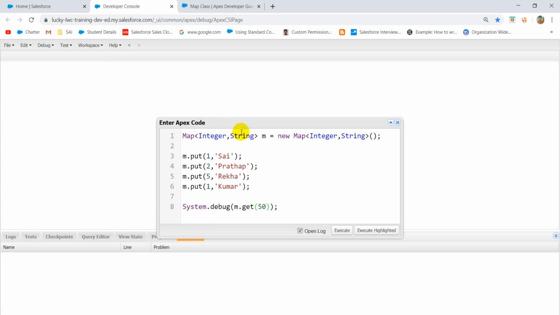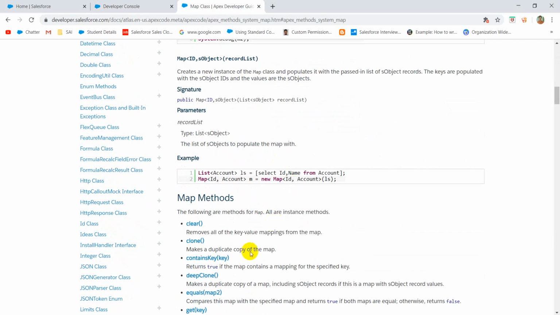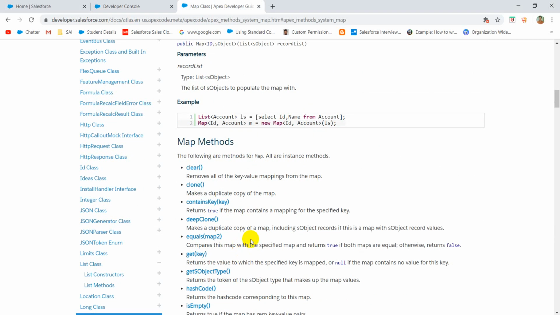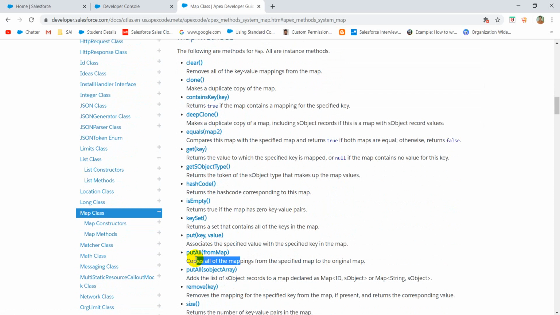Okay, for adding a value and retrieving a value: for adding you have a method called put, for retrieving you have the method get. Okay, these two are the most important methods. Now we have seen add, put and get, right? So we have another method called putAll.